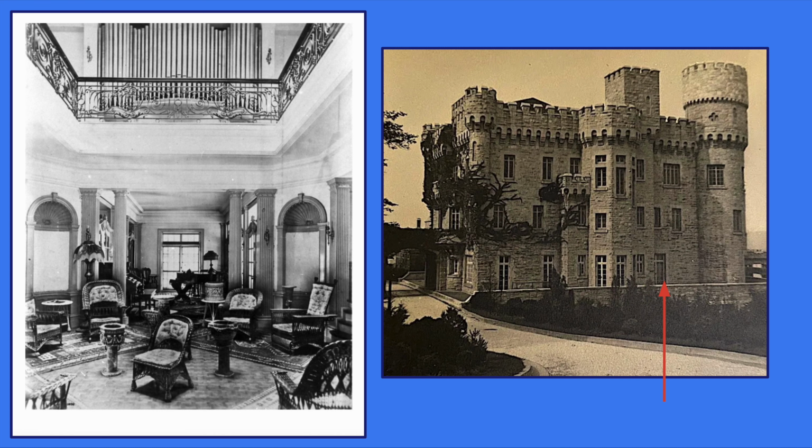The reason why I think this photo could be of the Paterno-Cappiello music room is that if the Aeolian Company sent over a photographer to document the organ, it seems likely that they would identify it correctly with date and location. The reason why I think this photo may not be of the Paterno-Cappiello music room is that the furniture is certainly not 18th century French gilded furniture. Perhaps the furniture remembered by Ruth and Carlo was from later years after this furniture was replaced. The red arrow on the photo on the right would indicate the general location of the music room next to the elevator tower and the curved wall of windows in the library.